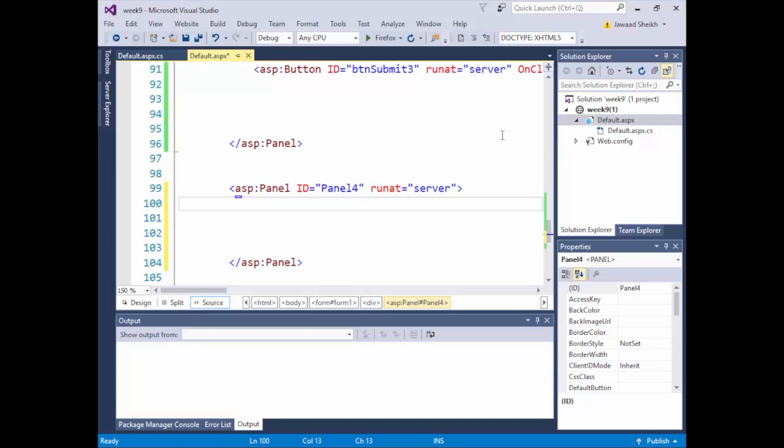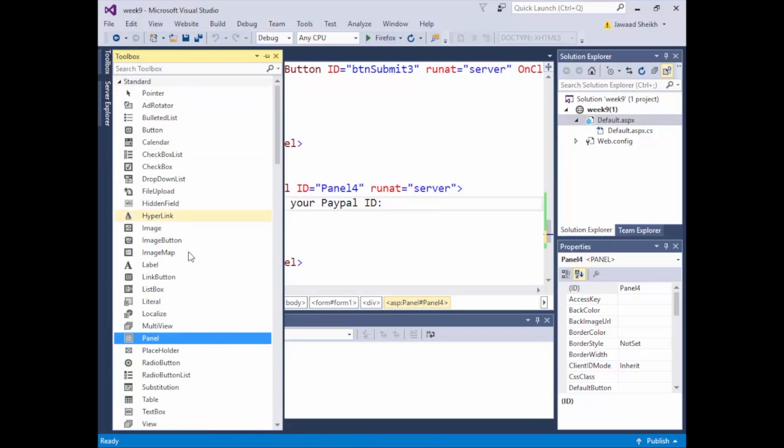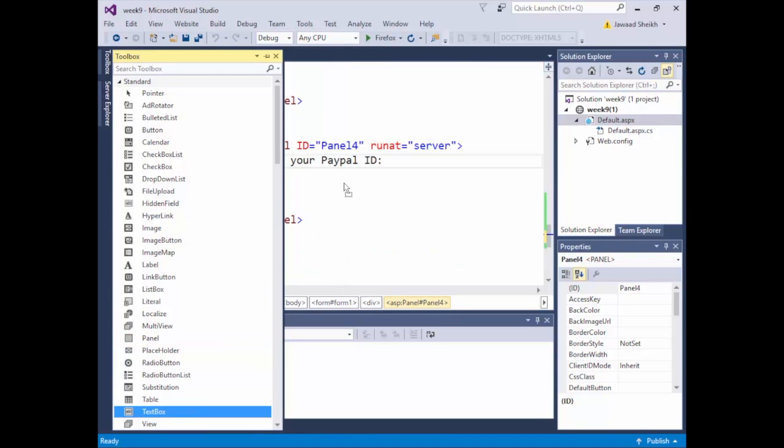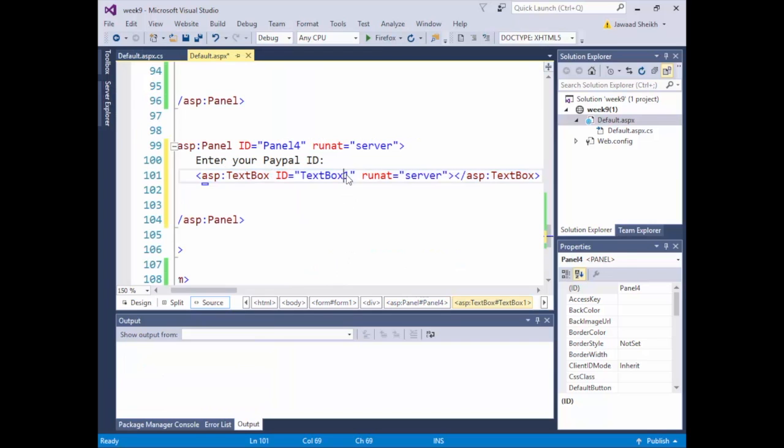So first things first, let's add a text box. And before we put the text box in, let's say enter your PayPal ID. Now we can drag over a text box. And this text box, we'll call it TB PayPal.